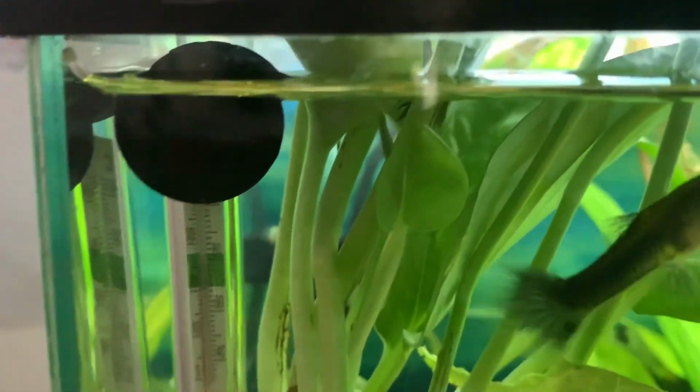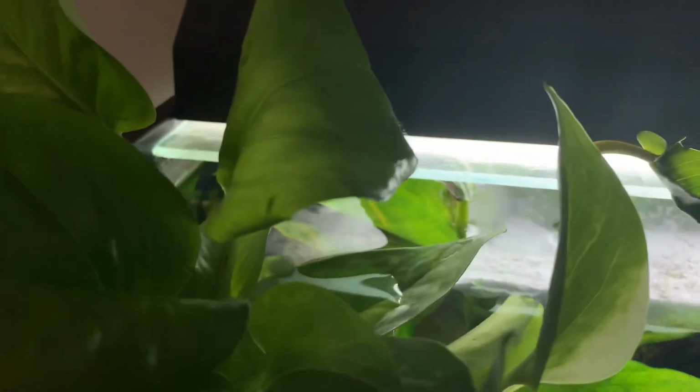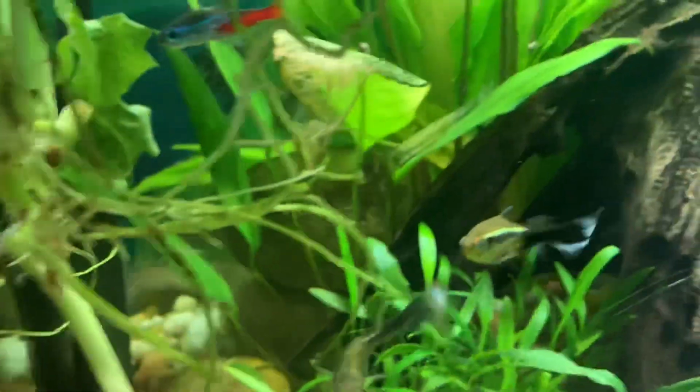There's only one die off right here. It's been growing some tinier leaves, such as right here, and that one's actually fully submerged. You can see it. Mosquito fish blocking. Oh, there it is. The light from the reflection of the glass seems to be what's getting it, along with the light that comes from my room when I turn it on, which is really low. It seems to be okay with dimmer light. It gets most of its nutrients from the nitrates that come from the fish waste and the fish food. But for the most part, these plants are essentially my filters.